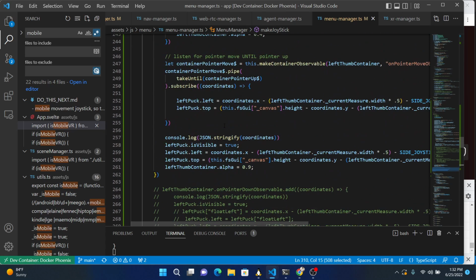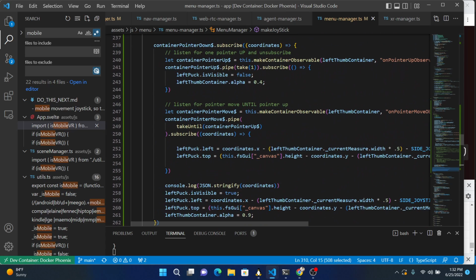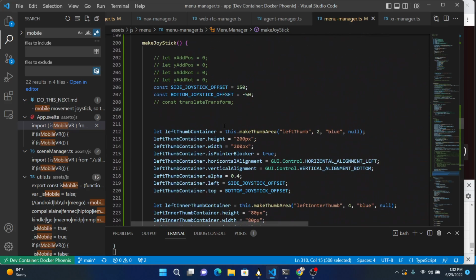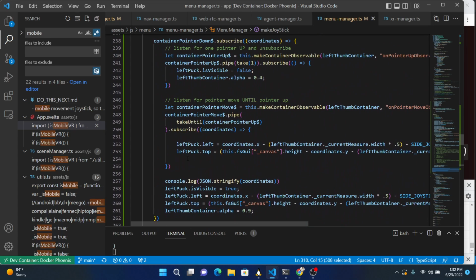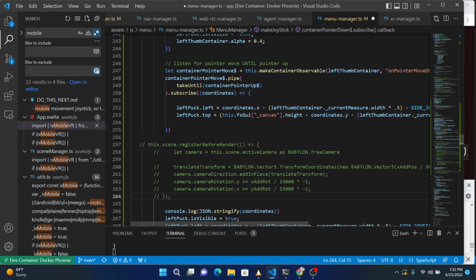Okay, so this creates the thumbstick. This registers all the functionality, and we need more functionality here. So this is moving the thumbstick. There's some repetition here, so perhaps we can refactor that into a function. So let me put this here for reference. And first we need to register before render.